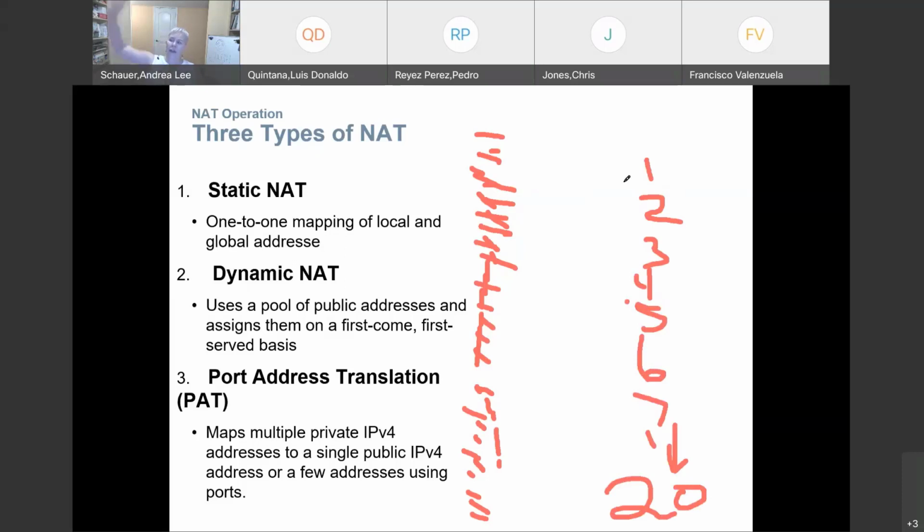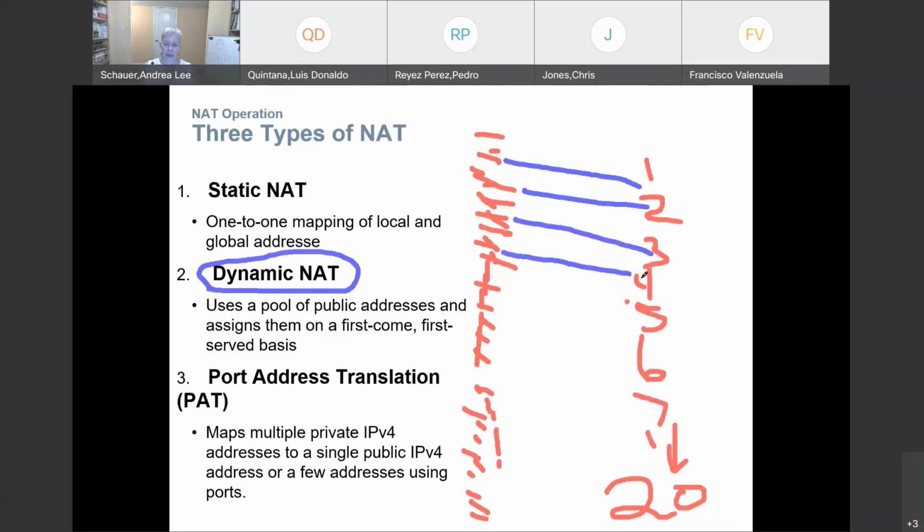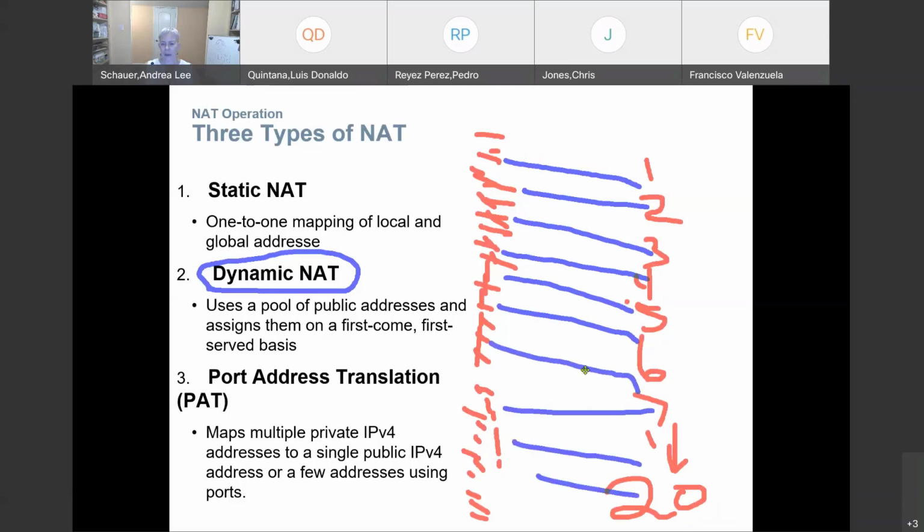Can public addresses go out on the internet? Yep. So that means that at any one time, if I'm using dynamic NAT, only 20 employees can get on the internet at once.